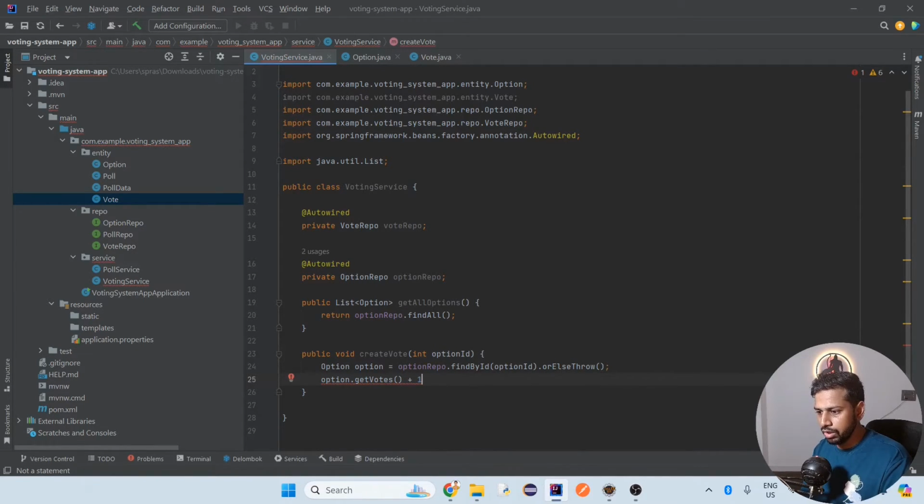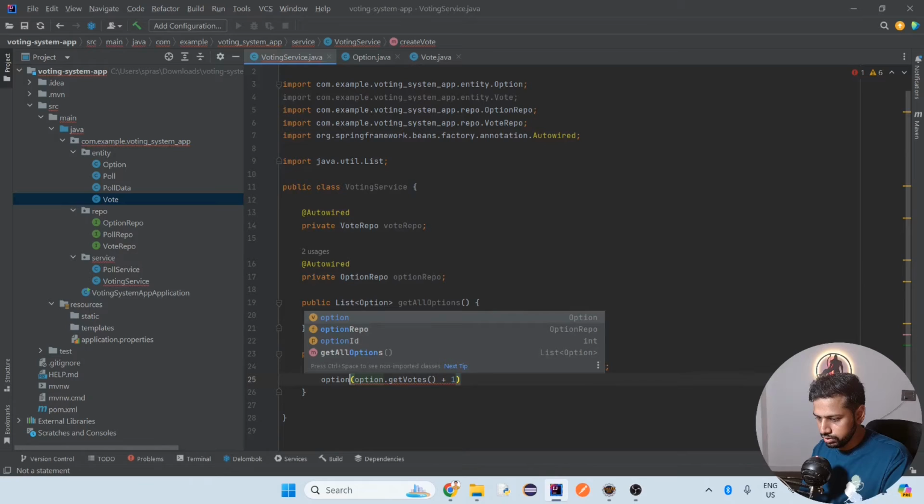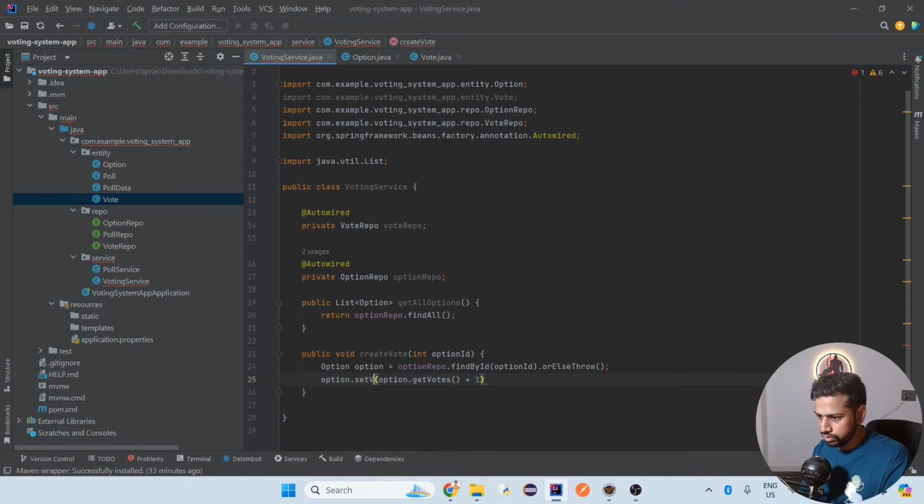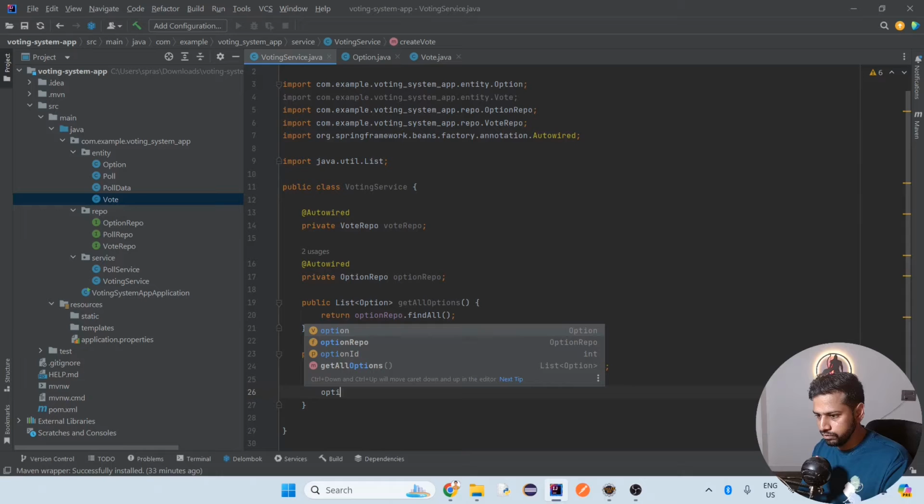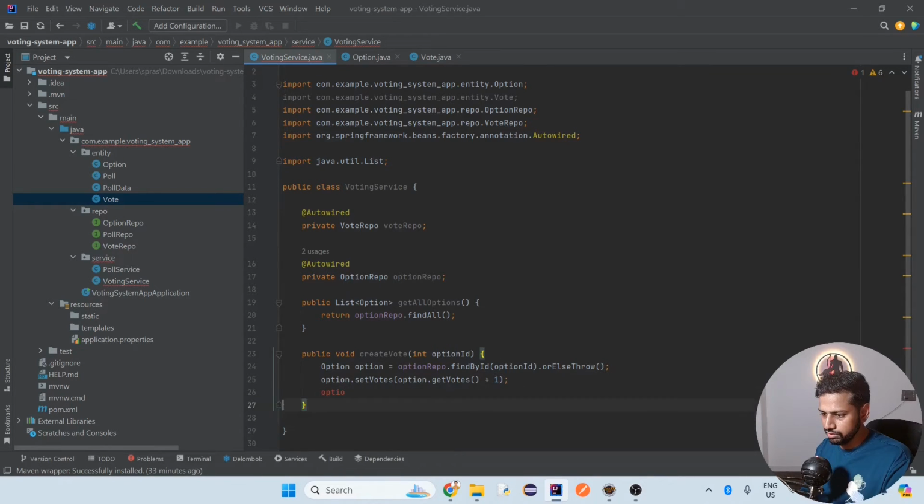All right, now we need to set this. So option dot set votes, and we are done. Now we have the option object with us. We simply need to save this.